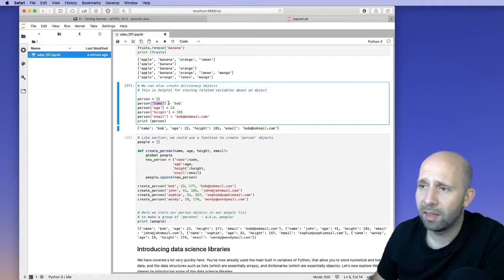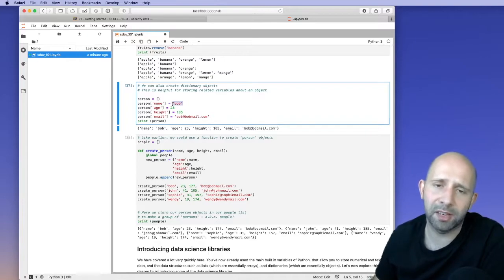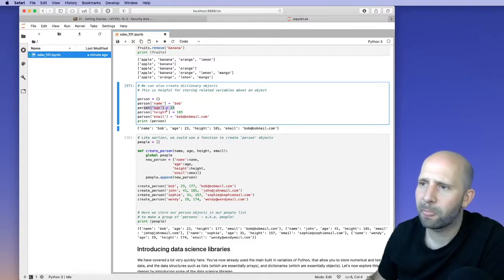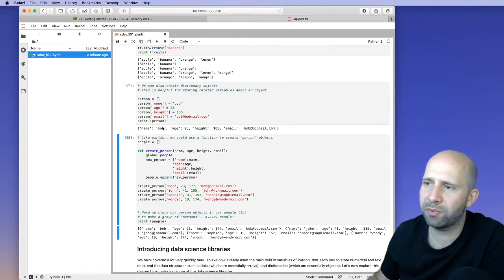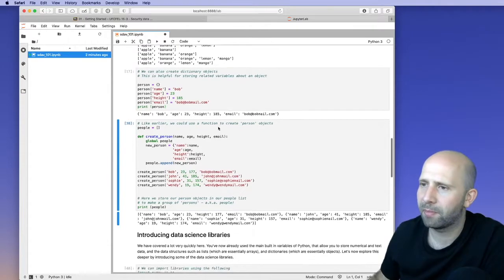This is my name and this is my value. So again, we're creating name value pairs. I specified Bob, and Bob is 23 and he is 185 for his height, and he has the email address bob@bobmail.com. So we can print person and see all of the different attributes about Bob.